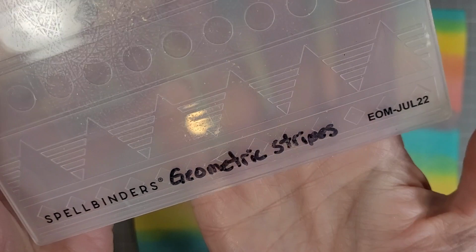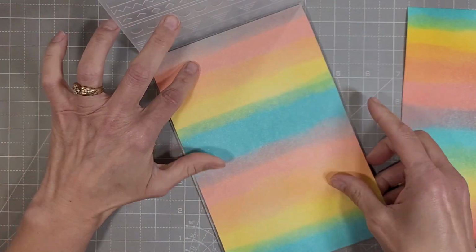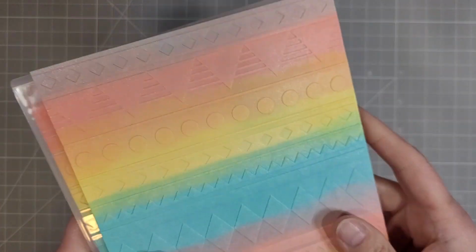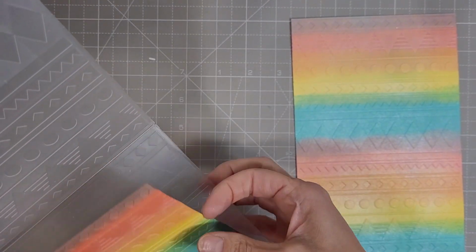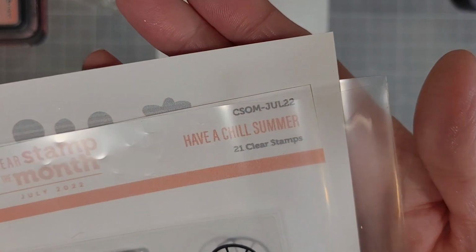This is Geometric Stripes. It is the embossing folder of the month. And both of these panels are slightly damp yet, and that's on purpose because I want them to have this extra crisp detail after they're embossed. I do set them aside and let them air dry the rest of the way.